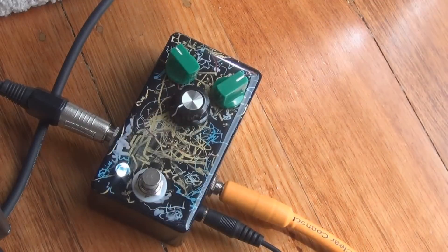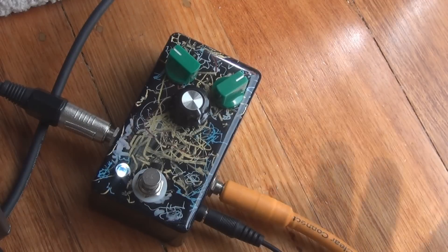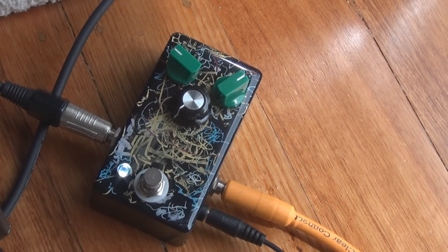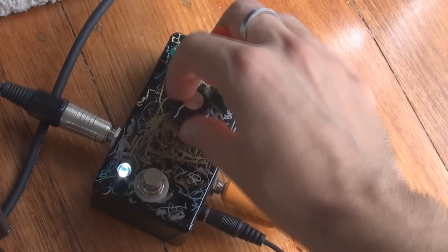So this is the tone control. I like it because it's not too extreme. A lot of tone controls just go from ridiculously bassy to ridiculously trebly, and you just have settings you're never going to use. I'd rather something that was a bit more fine-tuned to a range I would actually use. I would use it on full and I would actually use it on none — sounds great. And if we flip it right back down, that one's a bit more extreme but it still gives it a bit of a mellow edge. So that's the tone control — I'll just stick it in the middle for the moment.